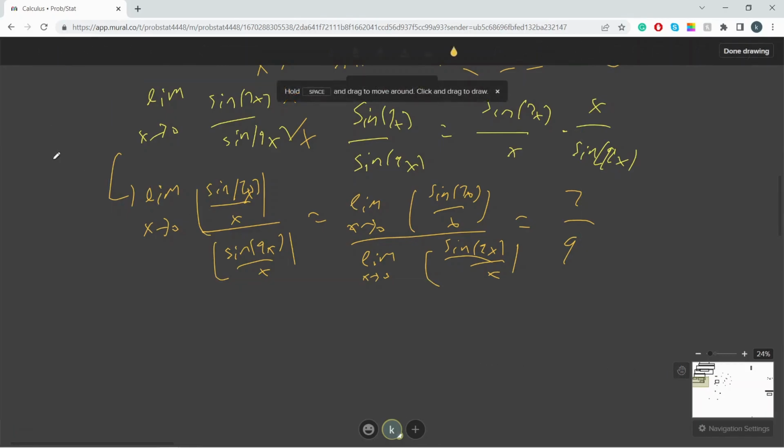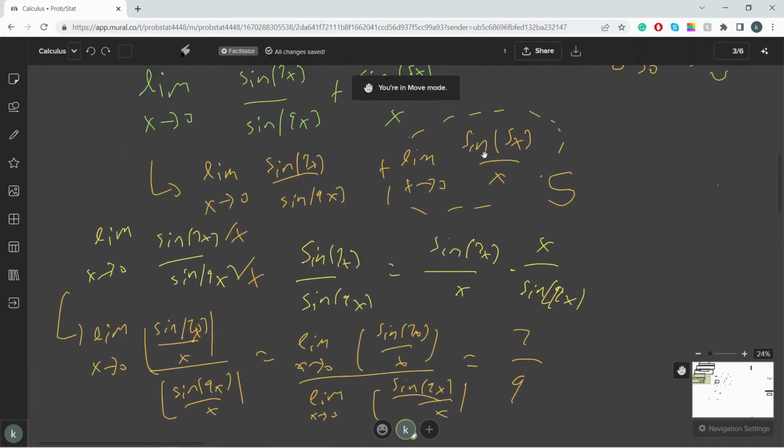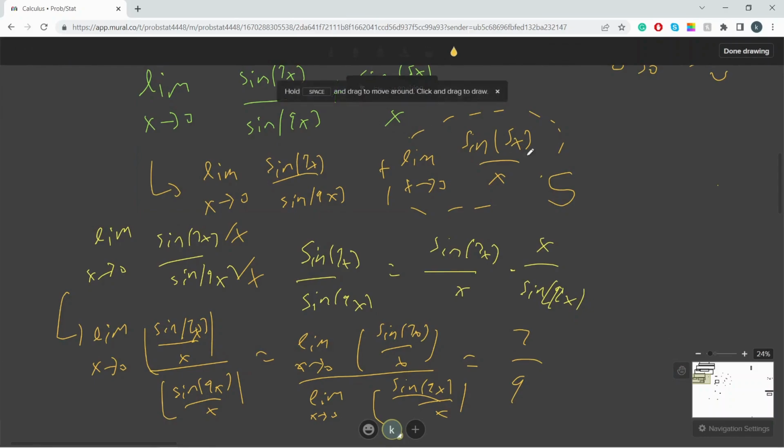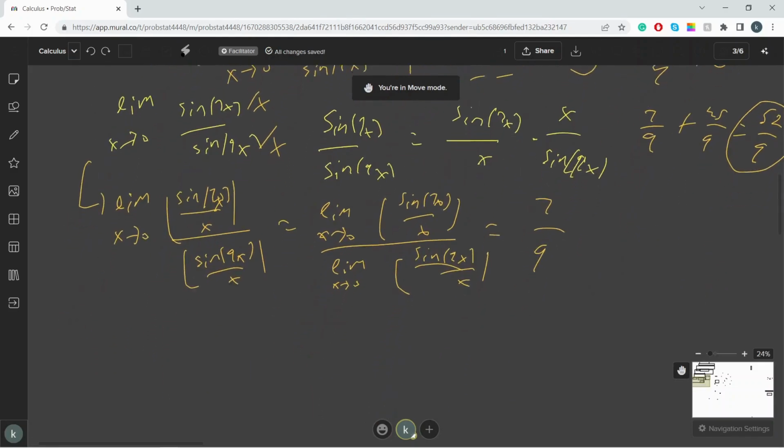So, okay, that sounds good. So we'll move to the next problem. Oh, actually, I almost forgot. We've solved this limit here, which is 7 over 9. But we've also solved that this limit here is 5. So the real answer is going to be 7 over 9 plus 5. So this is going to be 7 ninths plus 5. So this is going to be 7 over 9 plus 45 over 9, which is going to be 52 over 9. So the actual answer to this problem is 52 over 9 because we add the 5 and the 7 over 9. All right, sweet. Let's move to the next problem.